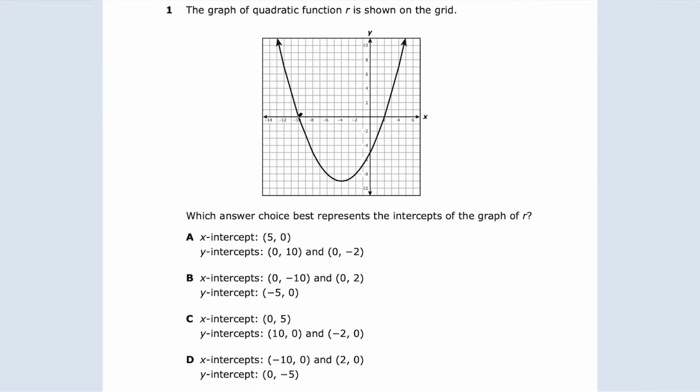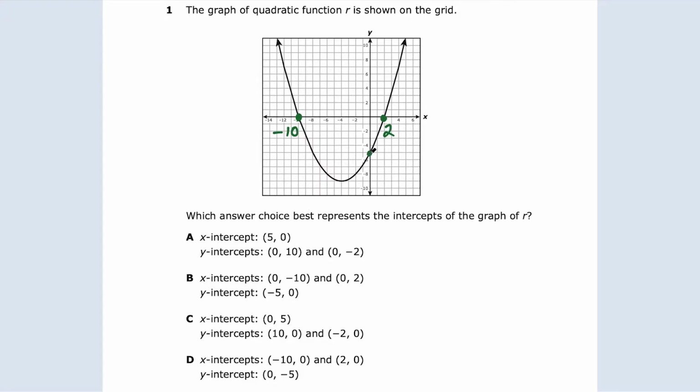Now just looking at this, I can see right away that we have an x-intercept at -10, and we have another x-intercept at x equals +2. Just know intercept is kind of like intersection point. So the x intersection points, I think of as where the graph crosses the x-axis. And then the y-intercept is where the graph crosses the y-axis.